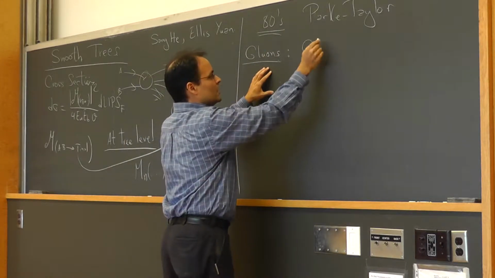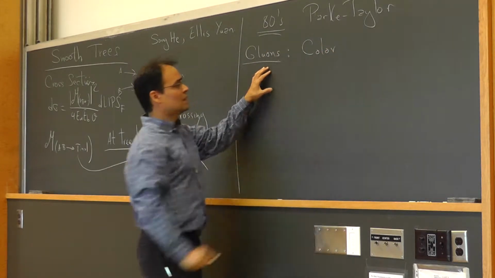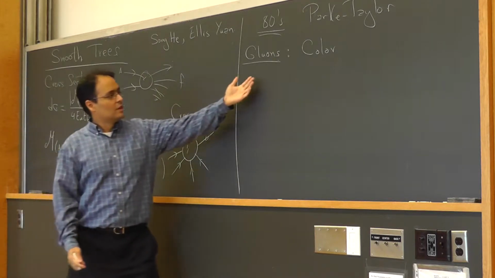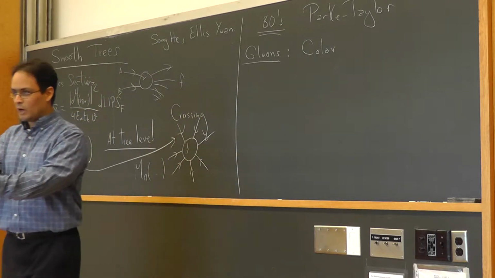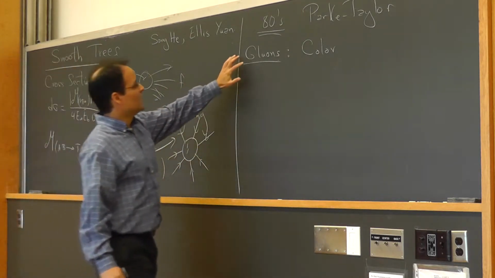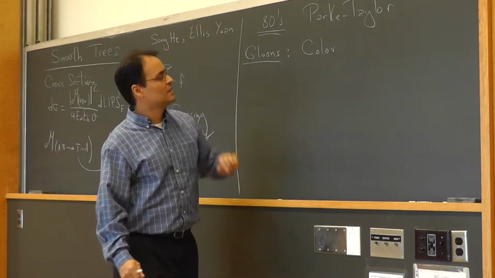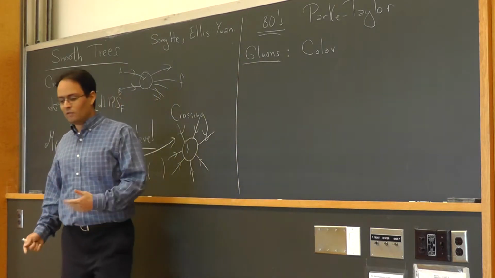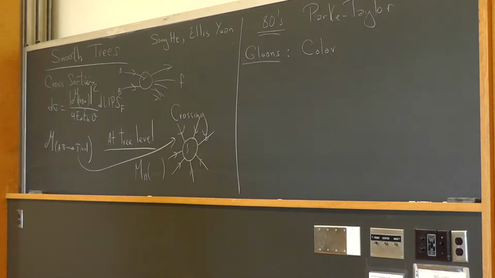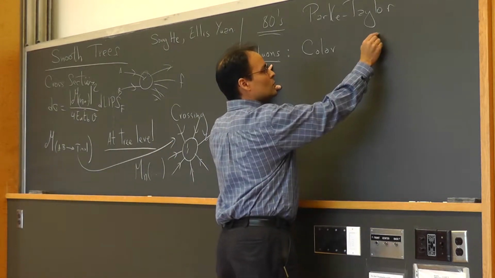And gluons carry color. They computed amplitudes that had to be computed for practical purposes. And they realized that they had a very, very simple decomposition in terms of variables that are not the standard variables that you use. Okay? They are not the standard momentum and polarization vectors that you have to use to describe gluons.